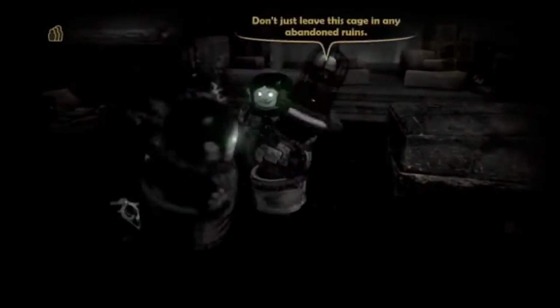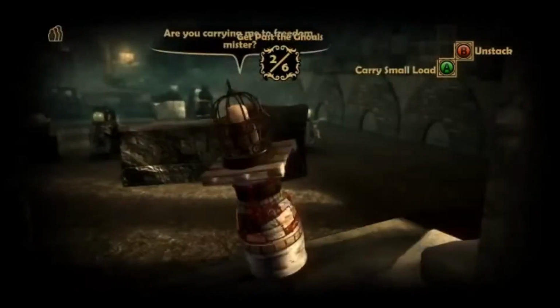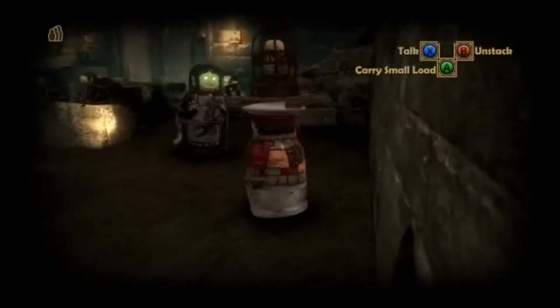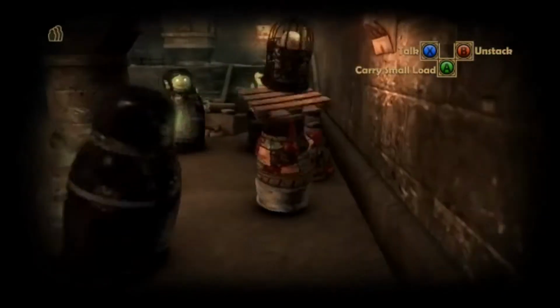And I am not doing well with this guy. Let's try this one more time. Hopefully this time we'll be successful running through. You can sometimes lure them slightly off to the side and then juke around them. There we go. Made it to the second area. I personally think the second area is a little less crowded.